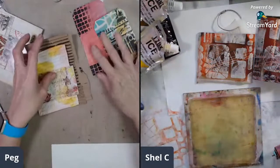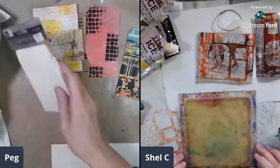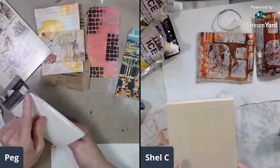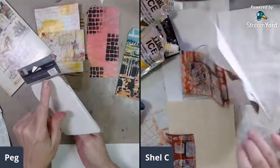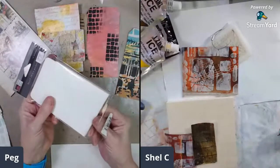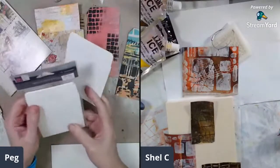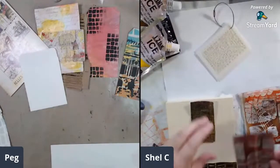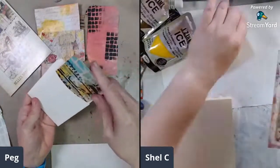Okay, so these are going to be... See, I got a couple of tags. I got this started. I've got these library pockets too, which I've had forever. Reminisce is a company that sells paper now, but they started out as a little scrapbook company here locally. You might know the name because they still have papers on the market, but they went wholesale instead of retail. I've had this stuff around forever. So I think I will make a pocket, because these tags and things work real well on a page in a pocket like this.